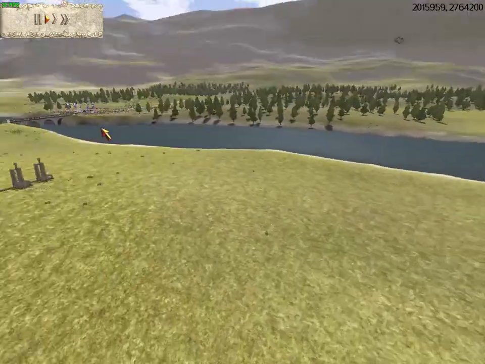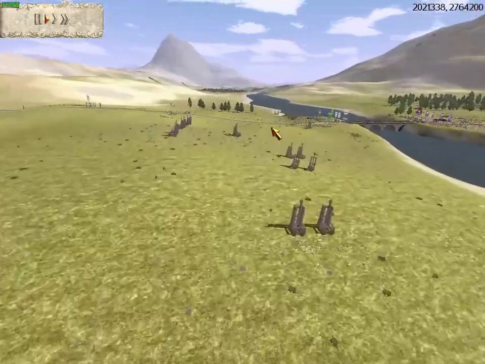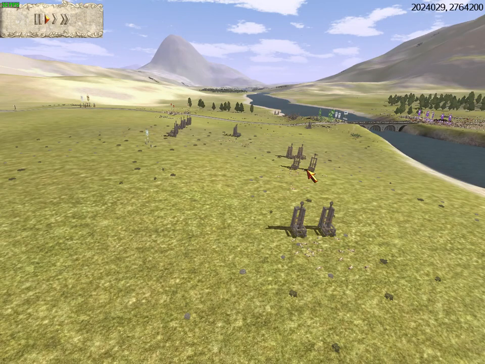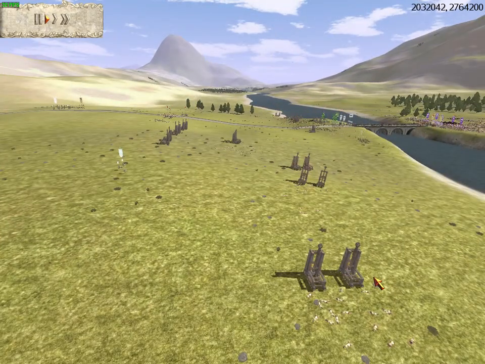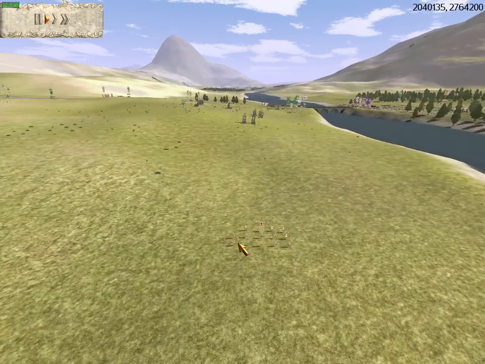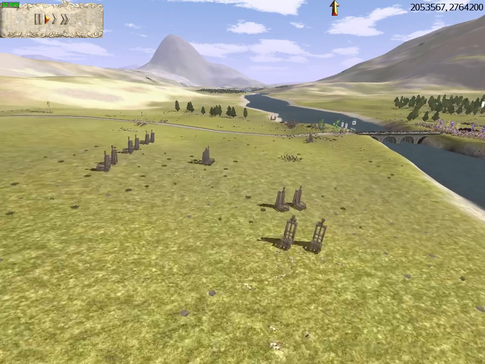Now I've got a unit of onagers. Now you can actually order these men back to their stations. There's a little hand icon that appears. So if your onager men get separated from their actual machine, you can tell them to re-engage with that and start firing again if there is some ammunition left.